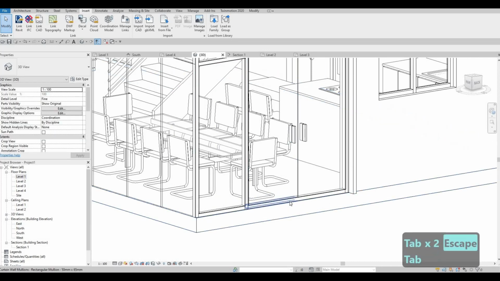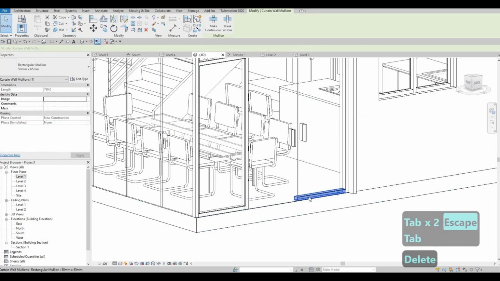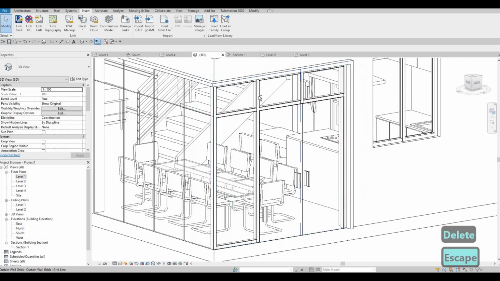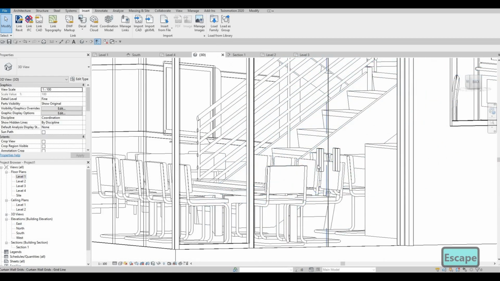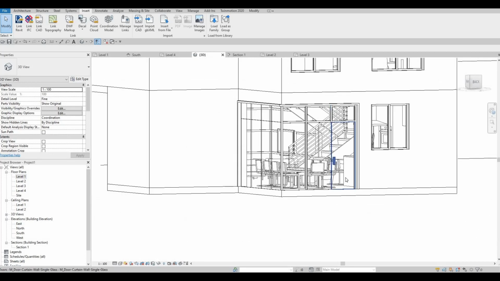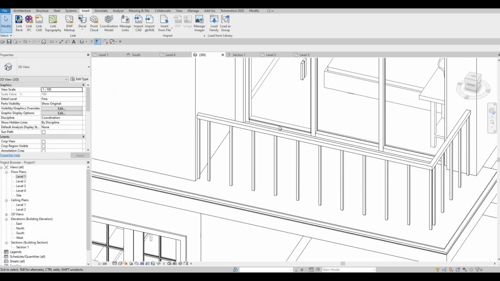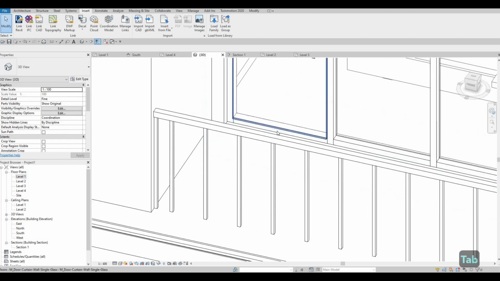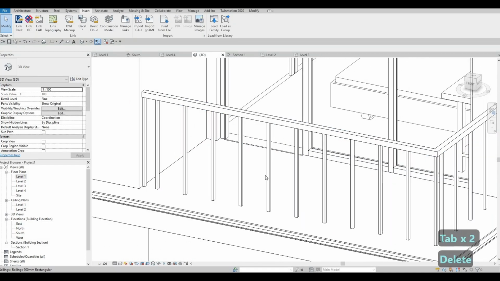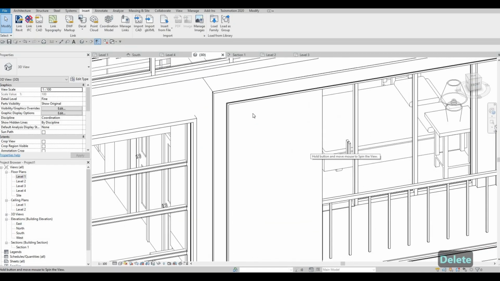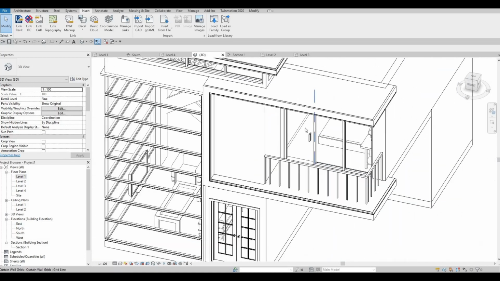And then we could remove this as well. So a little bit of cleanup when you're doing a curtain wall door, similar to what we just did. Here as well, we just need to delete the one mullion at the bottom to clean it up. And then obviously that's the case of that and here. So we're good.